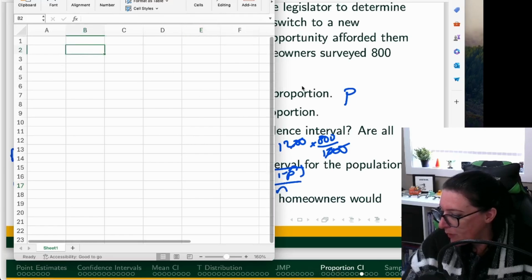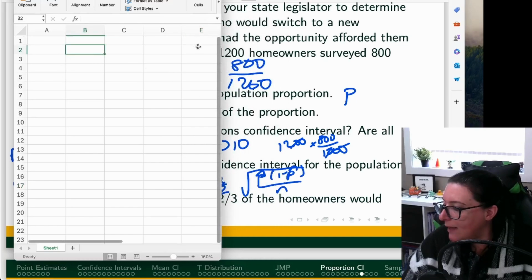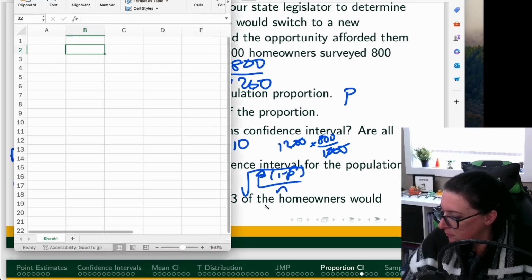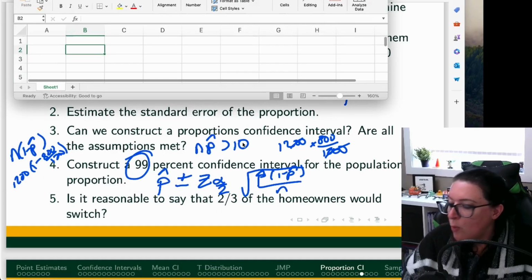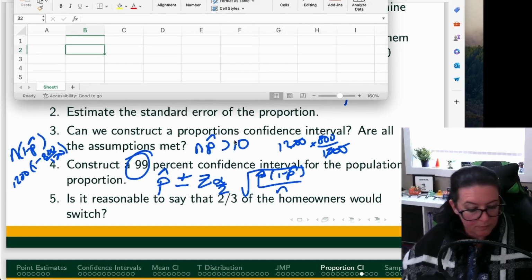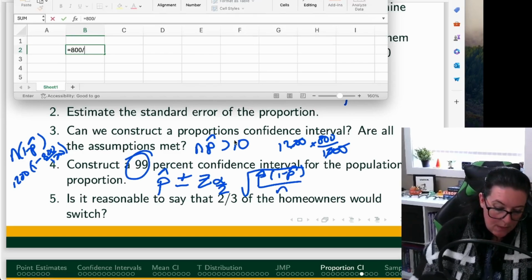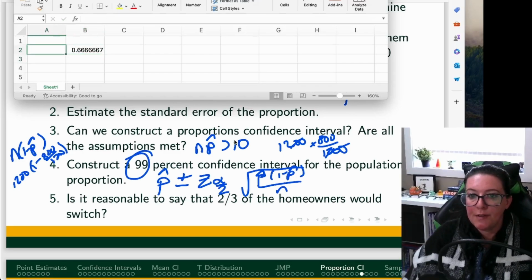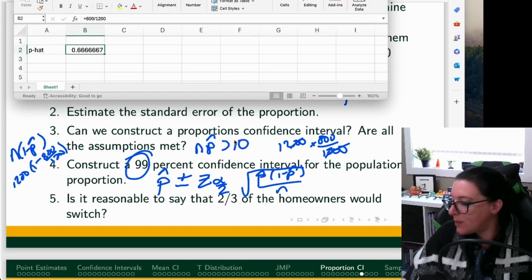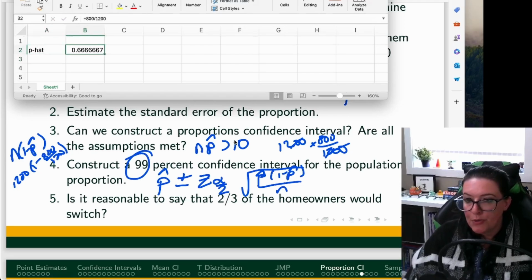Okay, so if we're doing this simply by hand, we need to know, first, we have p hat. Here is our p hat, 800 divided by 1200, our 2/3.